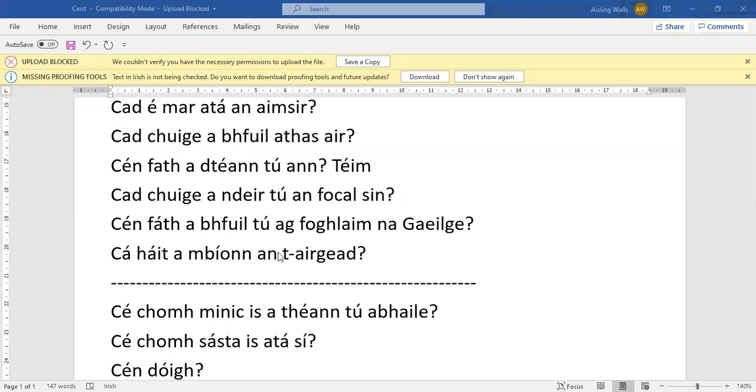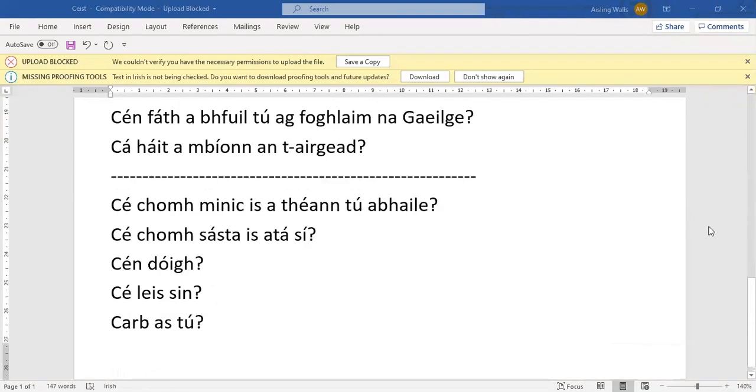But ta, you only use ta when you're saying something is happening. Ta me fur, I am cold. But if I was saying I tend to be cold, then it would be being fur. So they're both basically the same verb, but just used in two slightly different ways. But where does the money be? Okay.